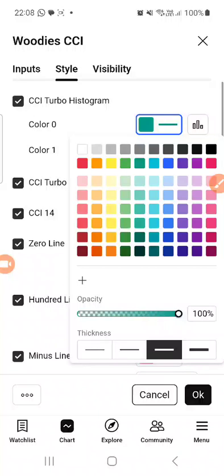If they say the zero line means the zero color, we have the one line, the one color and the zero color. So you can put the zero color in red. You can change it as you like.